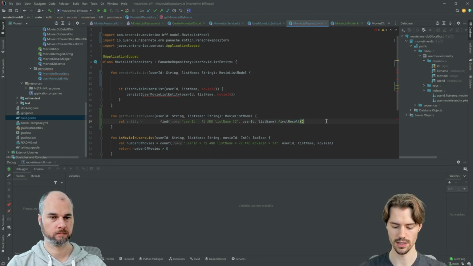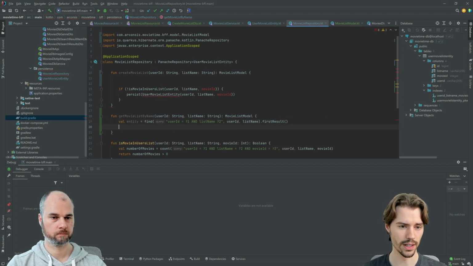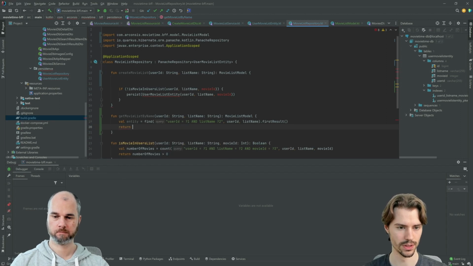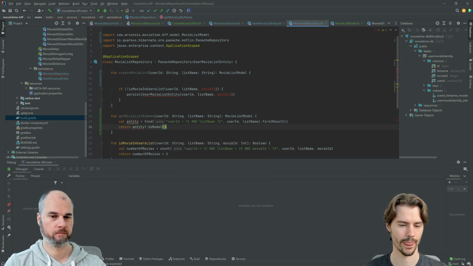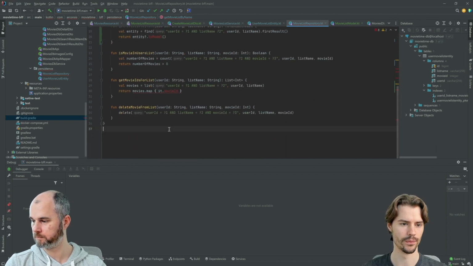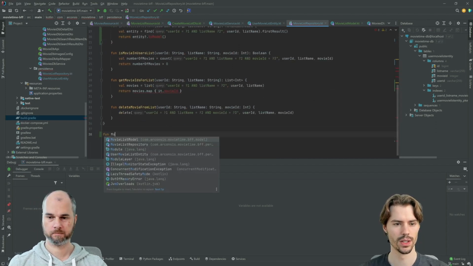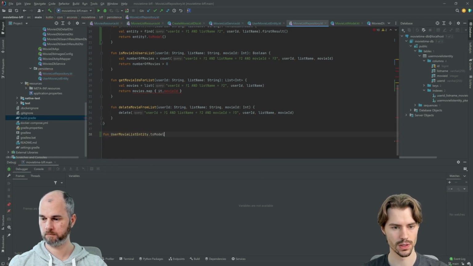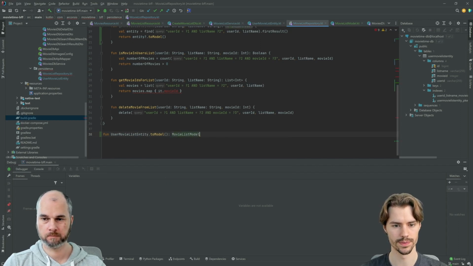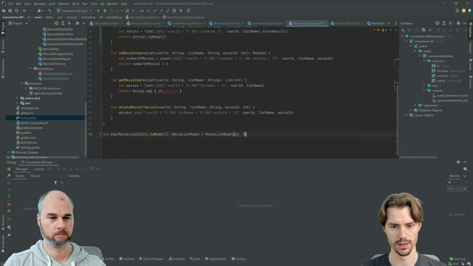So now we get the entity, and we can say return entity to model. ID and its name. Ah, it's only the name.